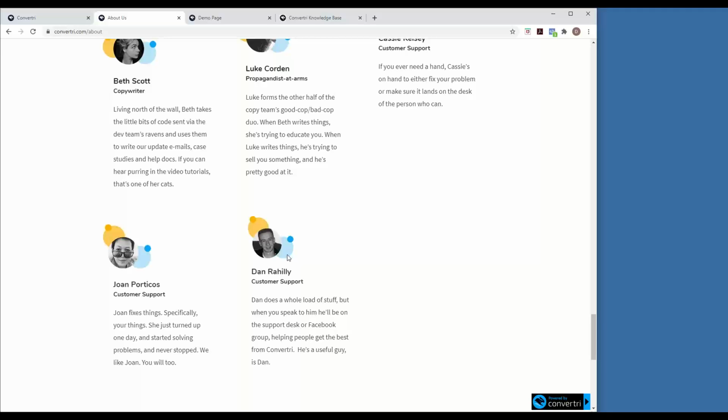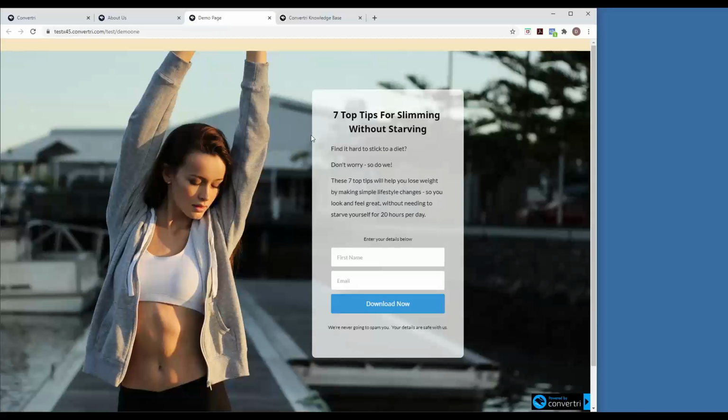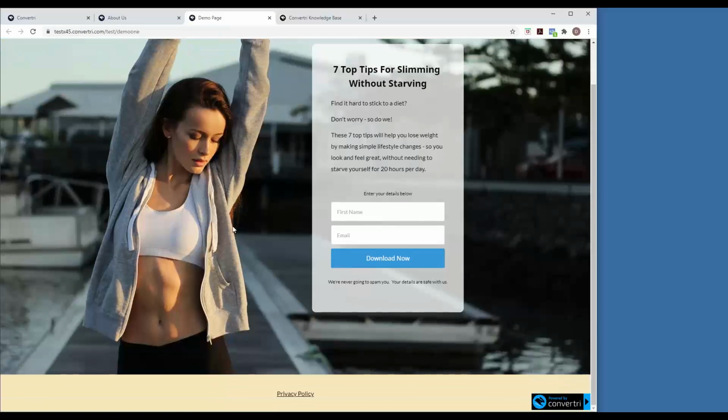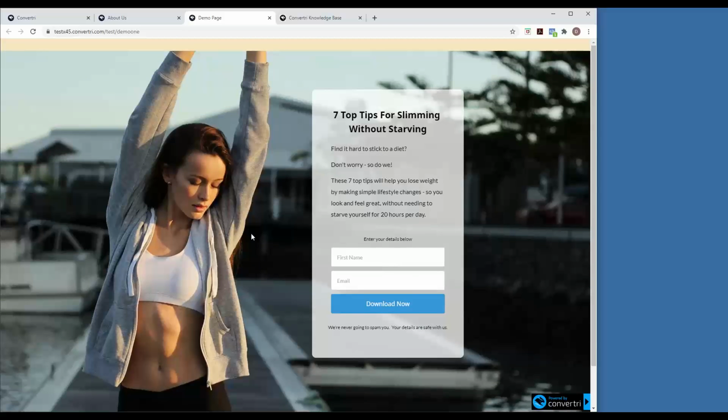Today I'm going to be taking you through a lead funnel that we're going to build just like this one here. So at the end of the webinar, we'll have something like this. The idea today is that you can build this page from scratch, and basically it will be a live funnel.